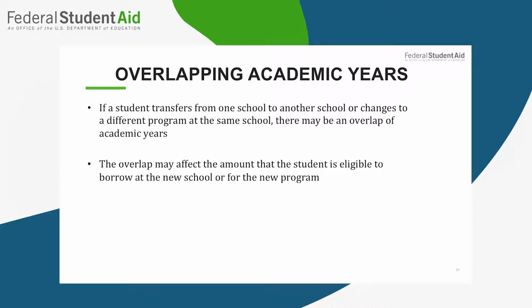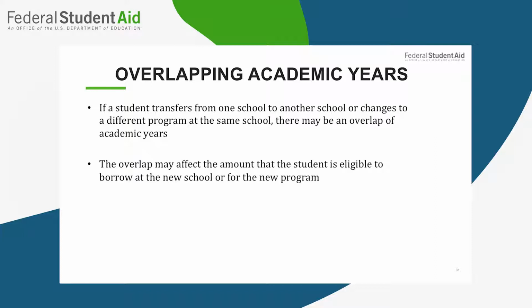One of the main issues here for these transfer students with loans is this concept of overlapping academic years. And simply put, if a student transfers from one school to another school, or if they even change to a different program at the same school, there may be an overlap of these academic years.